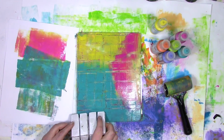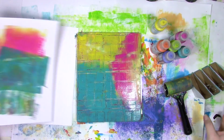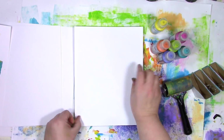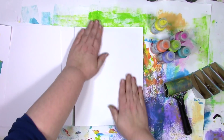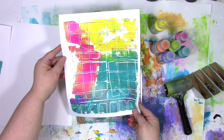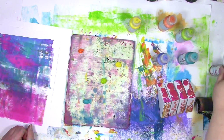So yes, indeed, mind that gap that we have there between those pieces of cardboard, because that's part of what's giving us 4 distinct rectangles each time I press down. Now you saw it a little bit in the paint, but you're really going to see it in the pull. So I've put a piece of cardstock on here, and when I lift it up, you can see all of that grid pattern put right in there. So now you know how the technique works.